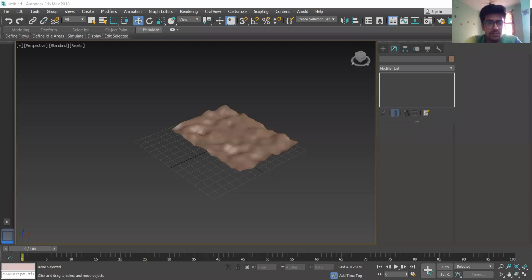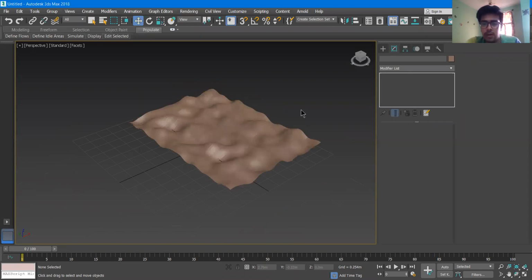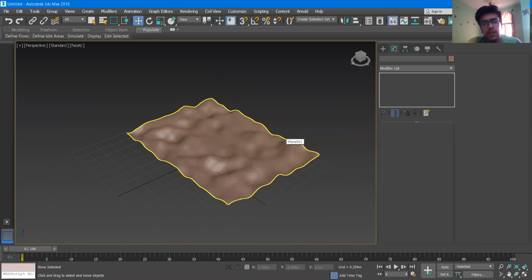Hello everyone, and in this video we are going to learn another command that is known as the conform command. This command is used to merge two different objects into one. It is usually used when we want to attach a linear shape onto an undulated shape, like this. We are in the front of the screen.